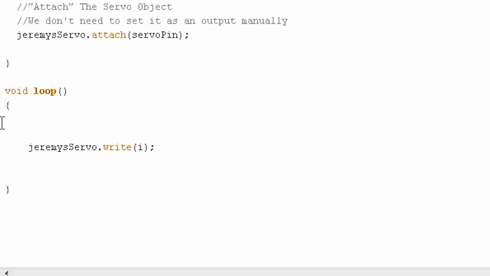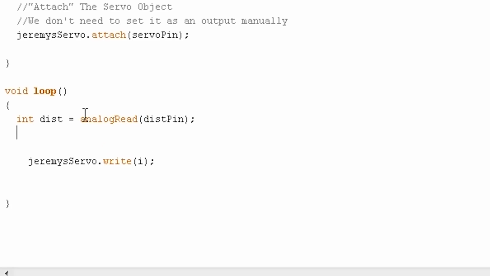Now what we need to do is put in here a function for reading from the infrared distance sensor. So we'll make a new variable called dist, do an analogRead of the distance pin, and then we'll make sure that we map that value. Remember, that value comes in between 0 and 1023, so we're going to map that value to a new variable called pos, for position, and 0 to 1023 will translate to 0 to 180, because that's the degrees of rotation for our servo motor. And then we'll just have that value turn the motor. So we'll set the position of the motor with the position variable. And that's it. Let's see how that works.